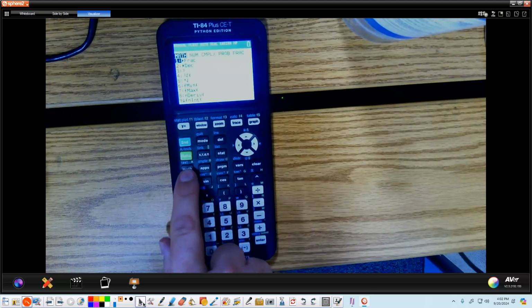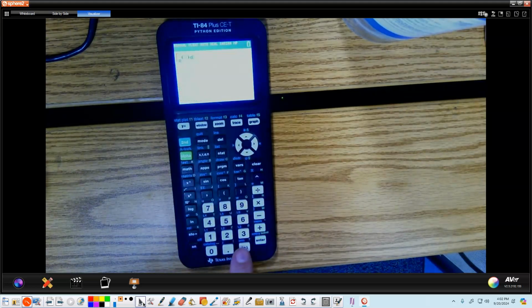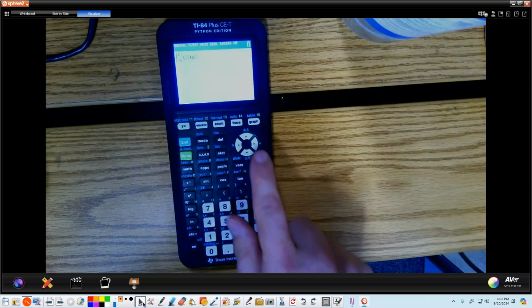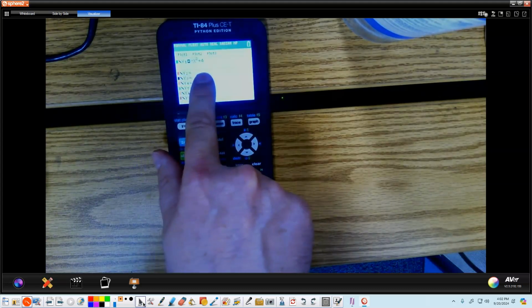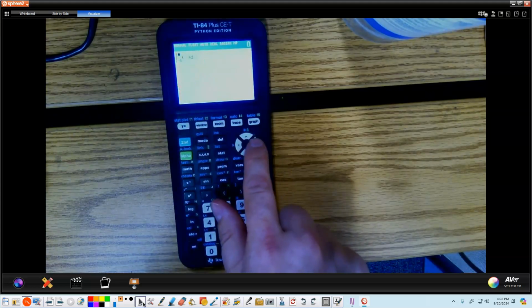We're going to press math. We're going to choose option 9 for integral. And then we're going to put our lower limit in, -3, and our upper limit, which was 2. Make sure you don't mix up the negative and the minus. They are different buttons. Then we're going to put our function here, and instead of typing the function in, we already saved it under the y equals button under y1. So I'm going to simply put y1 there.